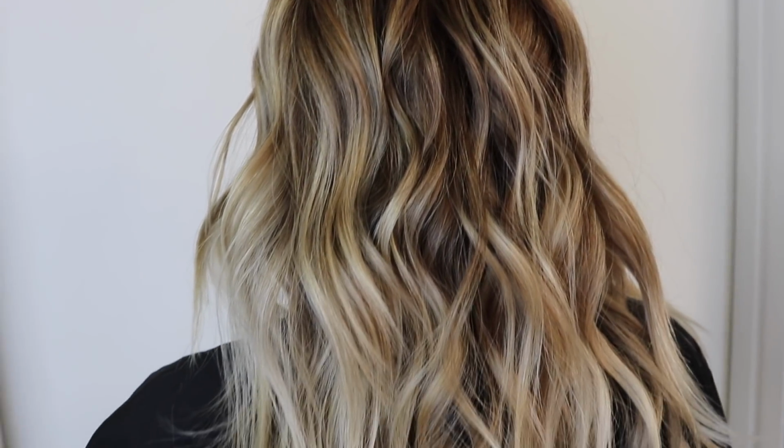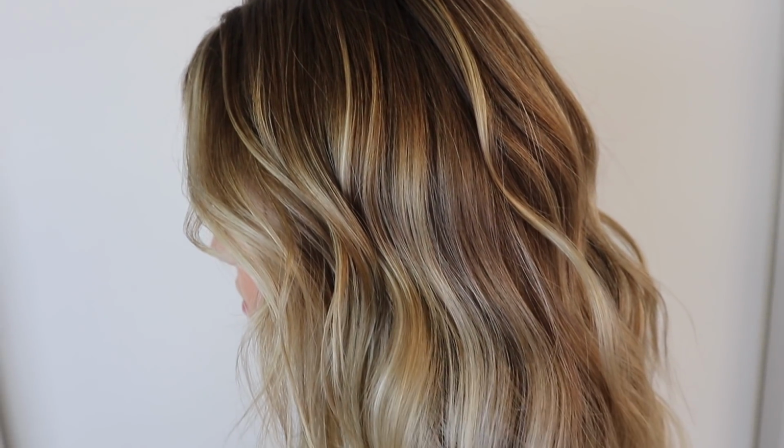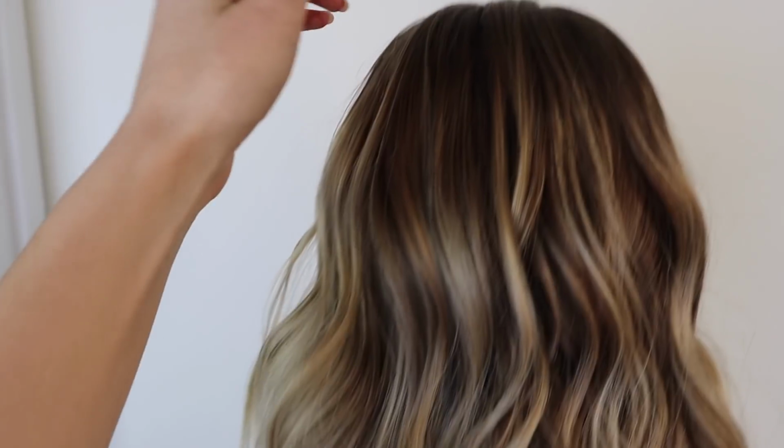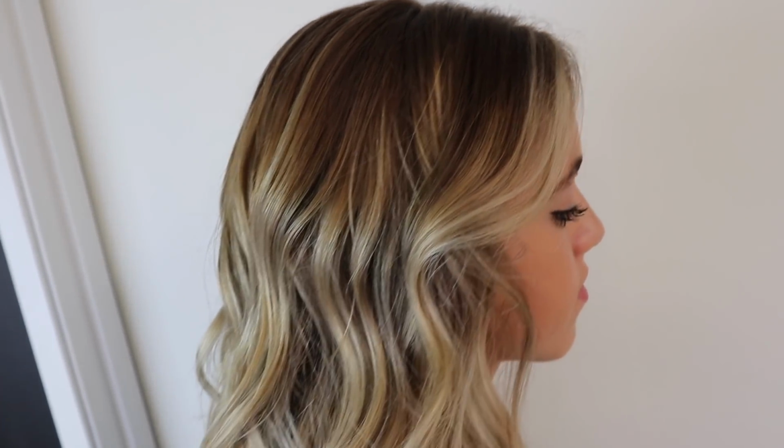So here is our final product. I just love how it turned out. It's so good. It's the perfect color blonde. We blended her natural color into that low light. You guys can see that. And then just this beautiful blonde tone.